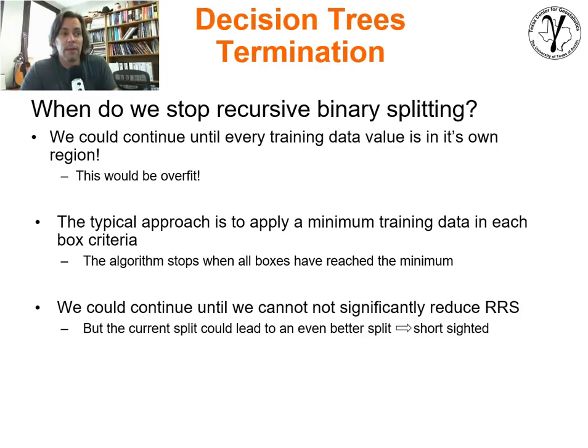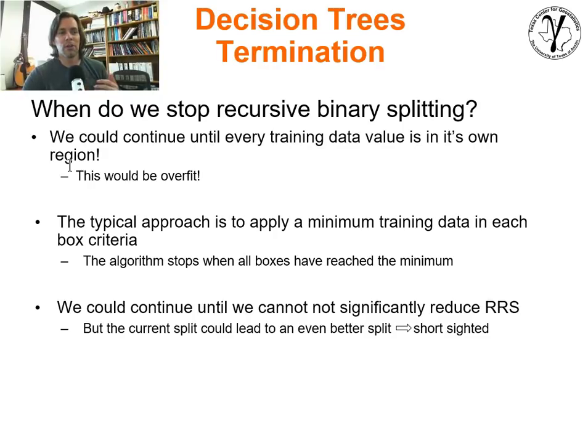Now, the first thing, if we were to go ahead and run until we have every training data value in its own region, this would clearly be overfit. This would be a model that would be perfectly accurate at the training data, but would not be very good for making predictions outside of the training data. Also, if we're overfit, it means that we have a model that's really just capturing the error, the idiosyncrasies of the data, not really the fundamental shapes and forms that can help us predict from the data.